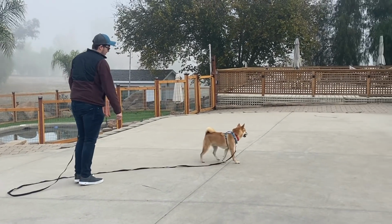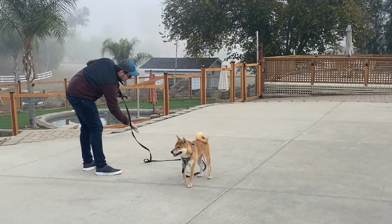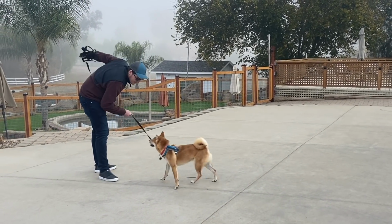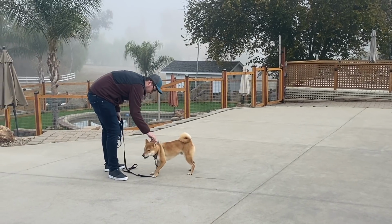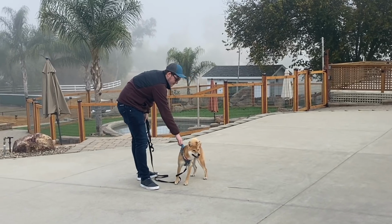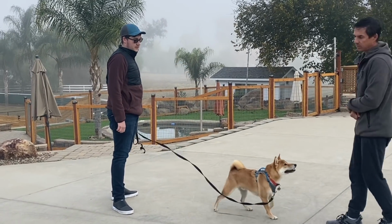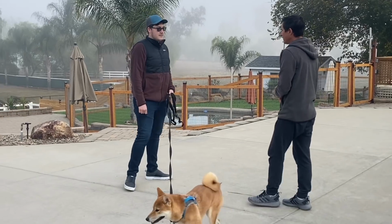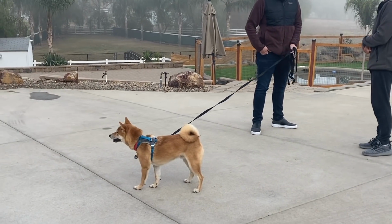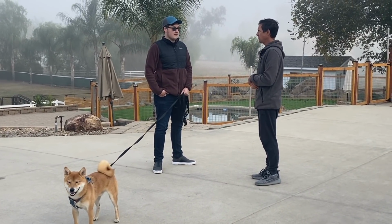Oh, reel that release in. Reel him in. We're done. Reel him in. That's what this thing's used for. You're ending up here anyway. There's no getting out of this. I didn't tell you about the reel in process. That's another aspect to this. And then eventually the dog just goes, I might as well just go to that guy. I know how this is going to end because he's done it so darn much on a leash. And then you fake it off, but that's going to be the tough part, is taking it off eventually.